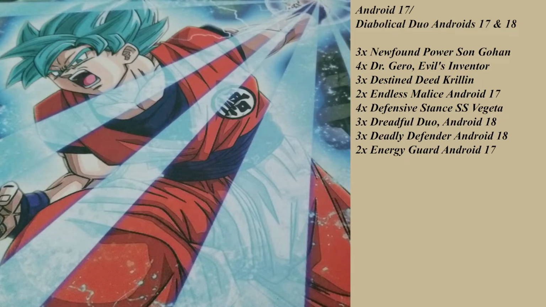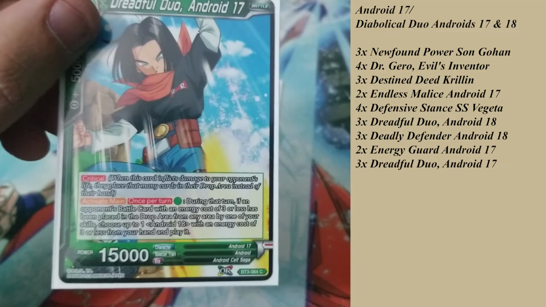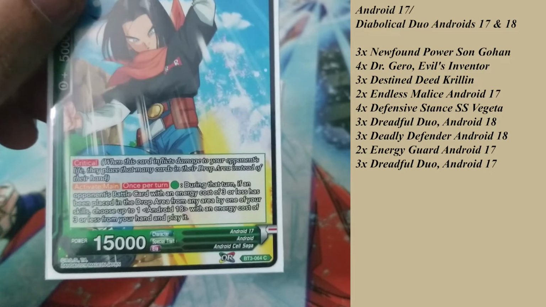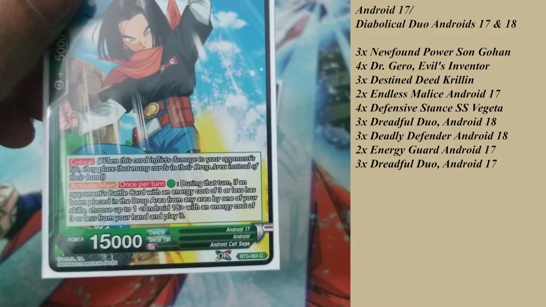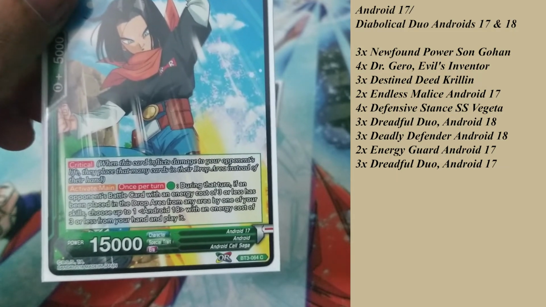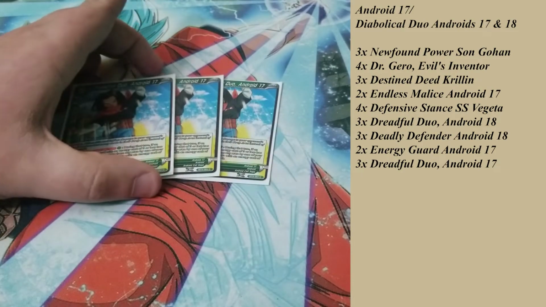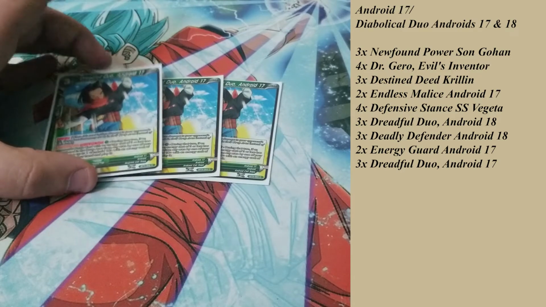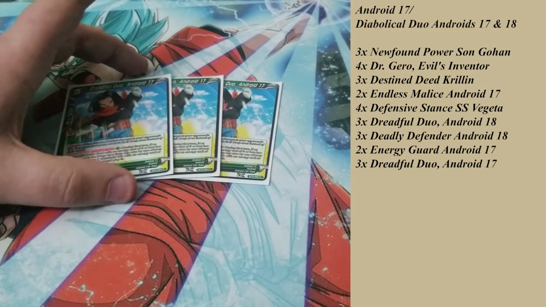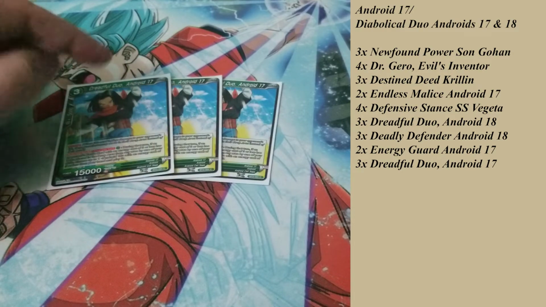Looking at the Dreadful Duo Android 17, we also run 3 of these. He, like the Android 18, also has critical, and then once per turn for 1 green energy. If your opponent's battle card with an energy cost of 3 or less has been placed in the drop area due to one of your skills, choose 1 Android 18 with an energy cost of 3 or less from your hand and play it. So I think we run 6 targets for this card in the deck. As long as you've got an Android 18 in your hand, this card is fantastic. And you'll see that as we get into kind of the Hellfighter 17s and Super 17s, that this effect is actually pretty easy to get off.